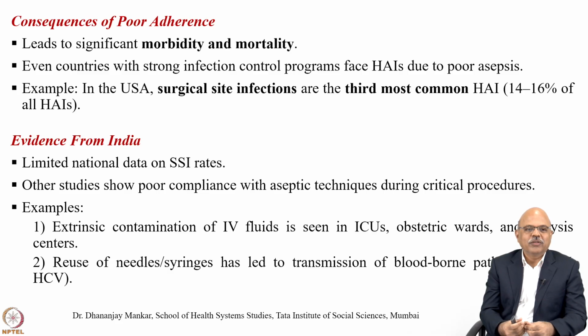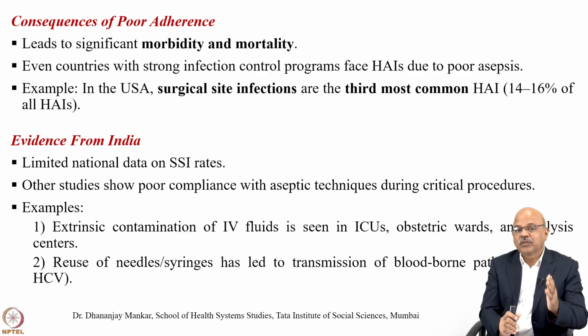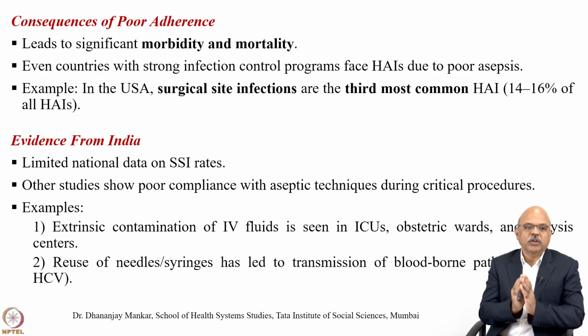If you don't adhere to this, you may lead to a significant amount of morbidity and mortality. Even countries with strong infection control programs face HAI due to poor asepsis. For example, in the USA, surgical site infection is the third most common cause of HAI, that is 14 to 16% of all HAIs are because of surgical site infection.